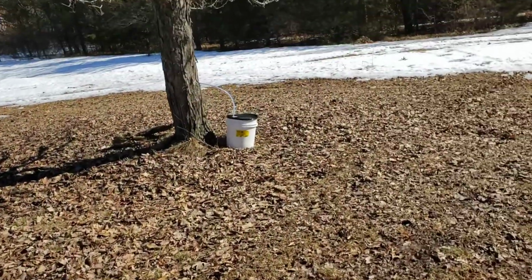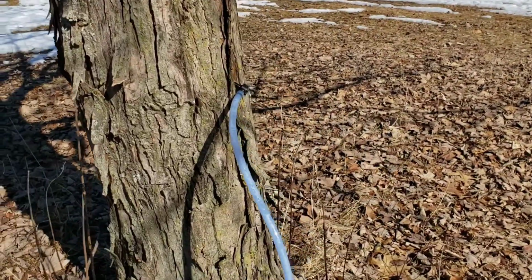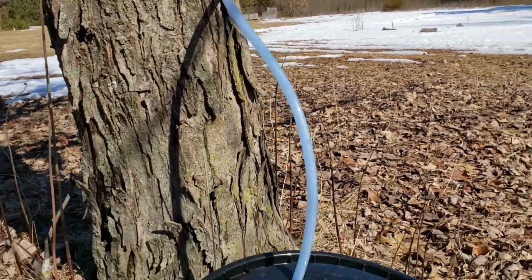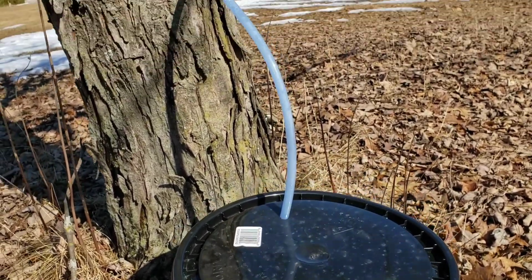So if you just walk with me here, we're doing a real simple tap. The first initial kits came from Amazon. So we have this kit going into this bucket. We got about 20 buckets. The lids kind of suck because they're 4-gallon buckets. And the kits are okay.